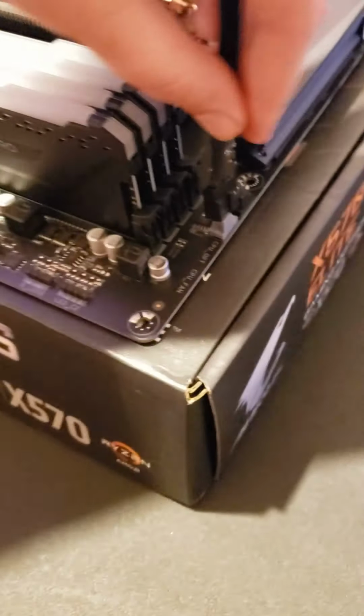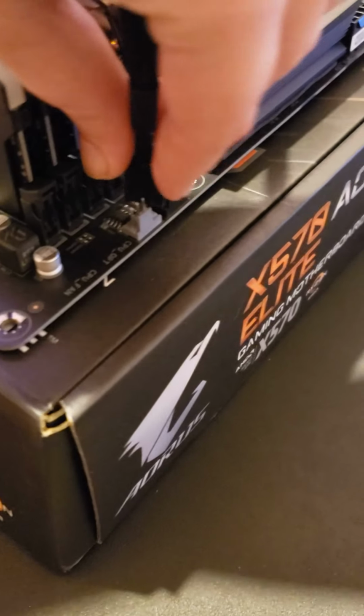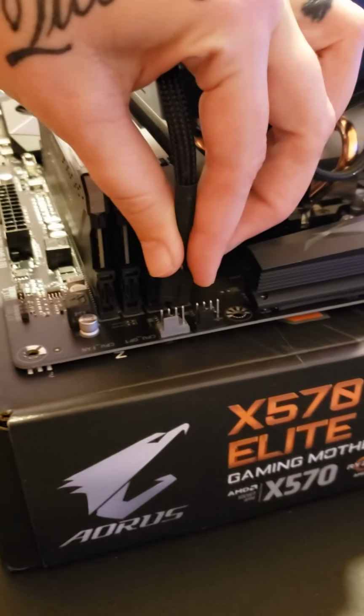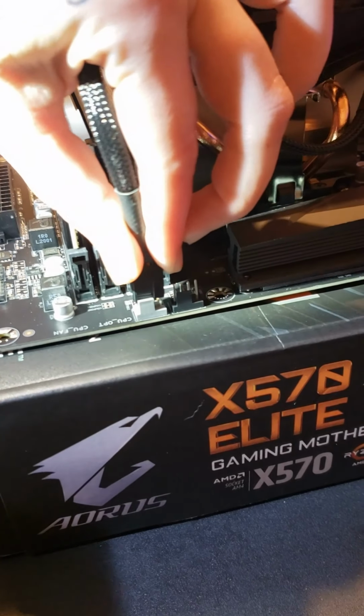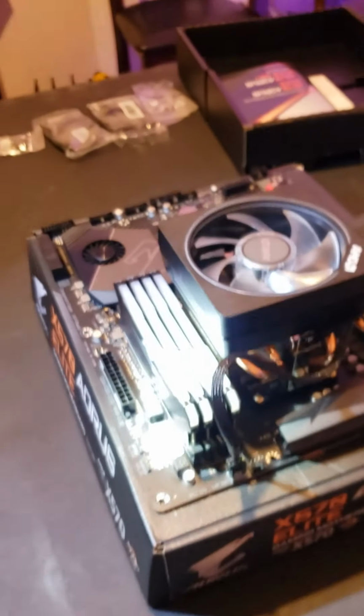Get to where you guys can see it. Well, I can't even see it that well, so. And there we go. It is connected.